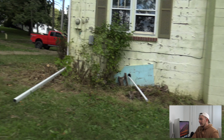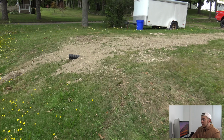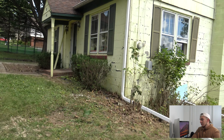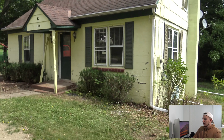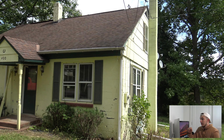Now, looking at the outside over here in the front, we did already install a French drain. Now, this drain was put in to stop any water that was coming to the property from getting into the property anymore, as we were trying to make sure the basement got dried along with any other parts that could have been affected. Now, outside here on this house, what we are doing is leaving the roof because the roof's in good shape.